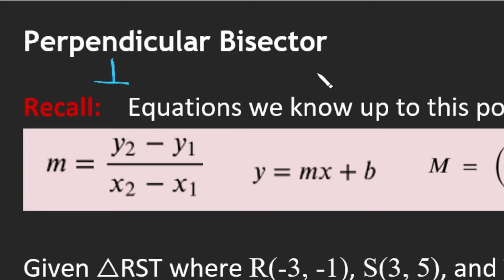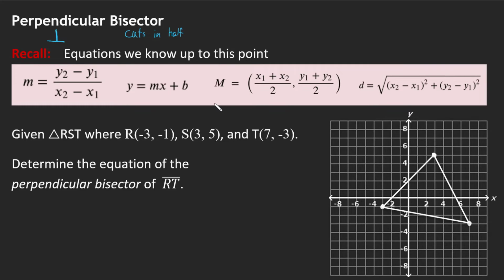Now, in one of my other videos, I go over what a bisector is. It's this idea of cutting in half. So a bisector cuts something in half. And due to my handwriting, that looks like it says cats in half, but hopefully it's not cats in half, so cuts in half. Okay, so what's being cut in half here? So just have a couple tools up at the top here. When it comes to math, you really need to have some tools in your tool belt and then know which tools you need to pick out.